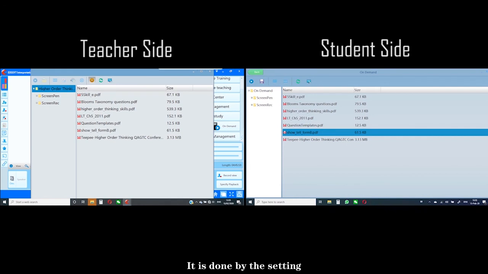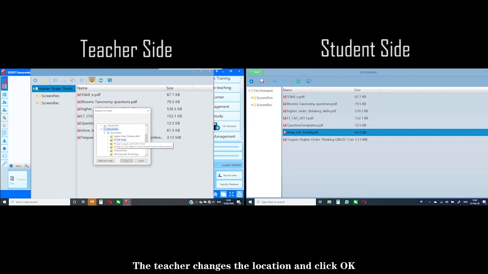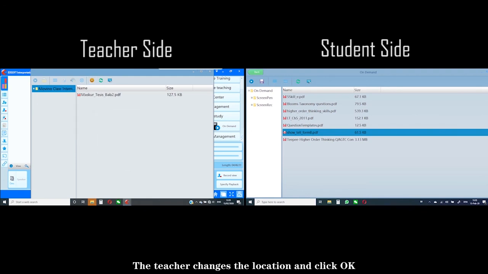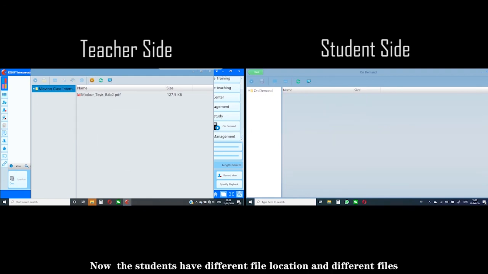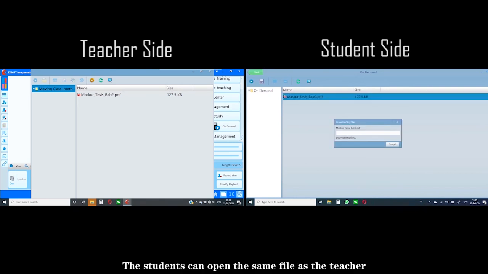It is done by the setting. The teacher changes the location and clicks OK. Now, the students have a different file location and different files. The students can open the same file as the teacher.